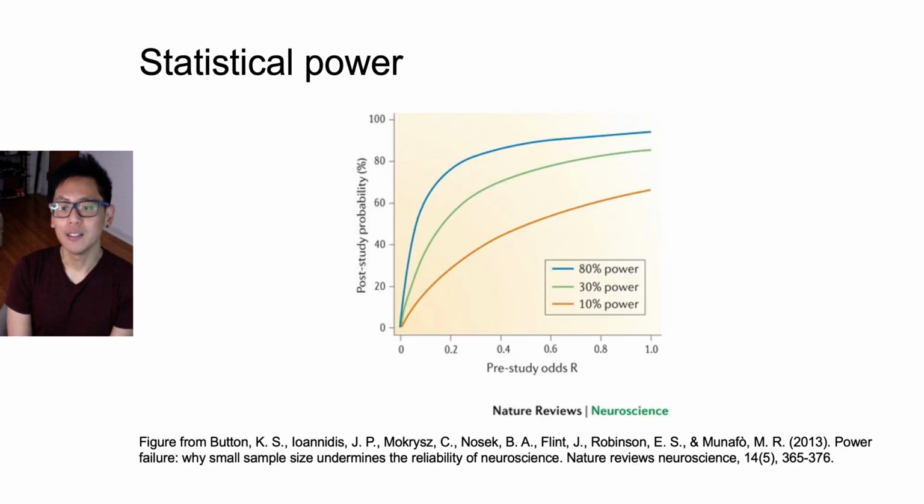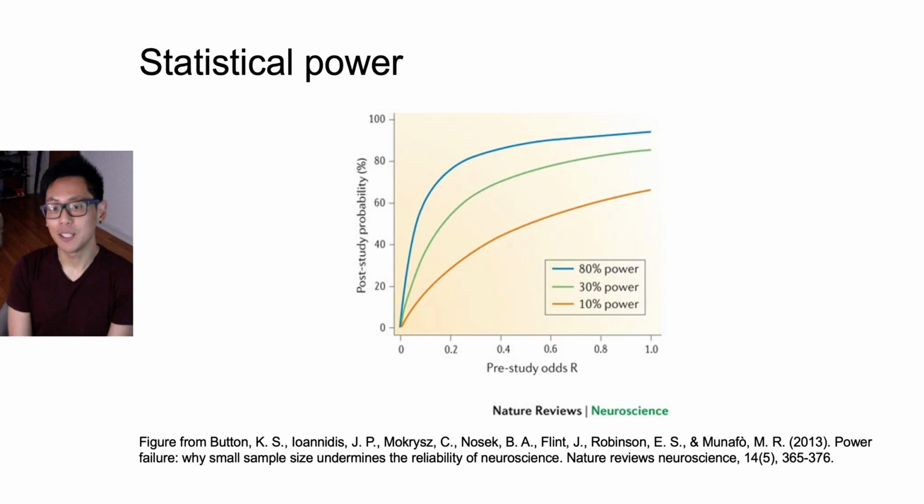So here, these are the results of simulations run by Ioannidis previously, and here I've taken the figure from Button and others. On the y-axis is the positive predictive value, which is the post-study probability here. On the x-axis is the pre-study odds. The pre-study odds is the probability of a true effect. And many think that this is a low value because out of the many potential hypotheses in the world, what is the likelihood of one of those being true? So because it's one of many, these pre-study odds are likely to be very low. However, we have no way of knowing what the true value is in science.